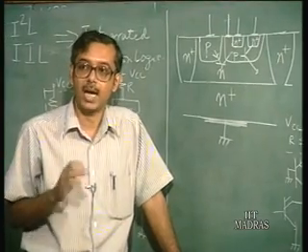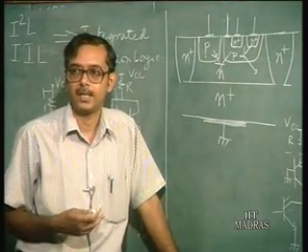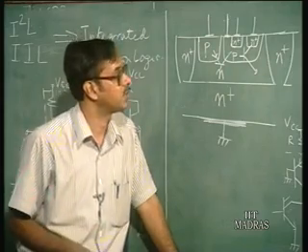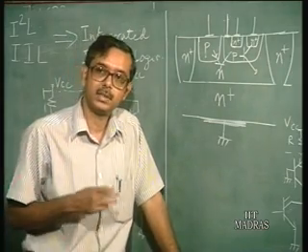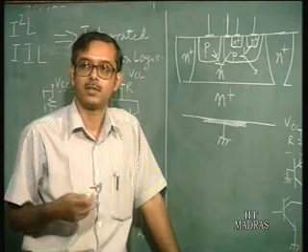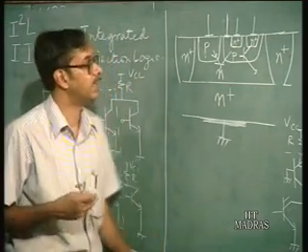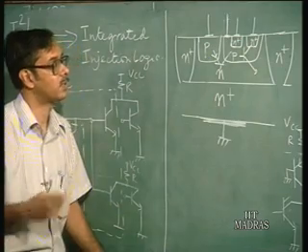And so, this I squared L family is ideally suited for large scale integration, that is very complicated logic circuits. Even microprocessors have been made using I squared L. Okay. So, this is the only bipolar logic family which is suited for very large scale integration. All right. So, that is the strong point of I squared L.